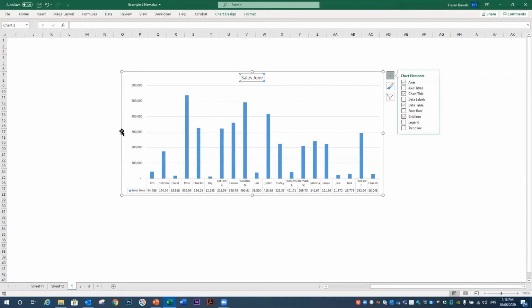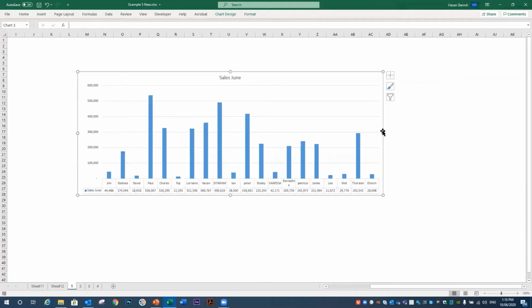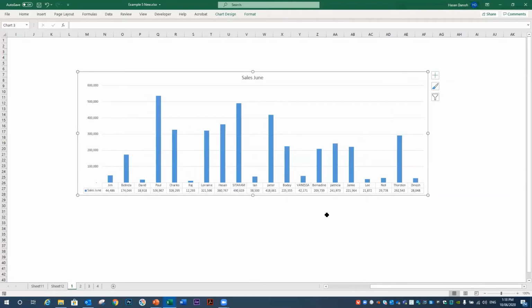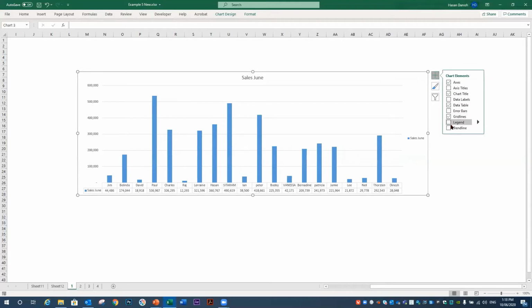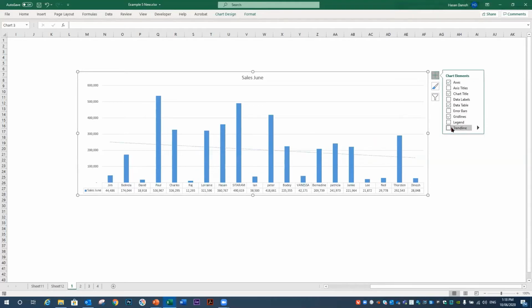So if you're presenting, let me just make it bigger. So if you're presenting, the numbers are here, and visualization can happen on the top. And if anybody wants to find out the numbers, they can see it at the bottom. So those are the elements. The trend line, we don't necessarily need a trend line with this particular one, but you can have all of those things.